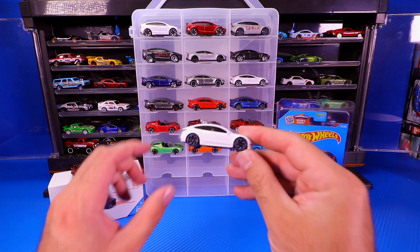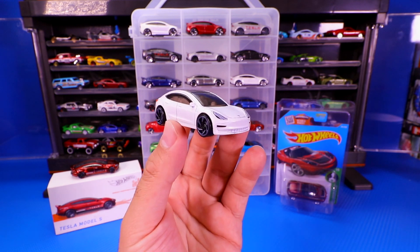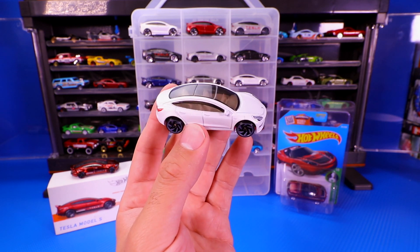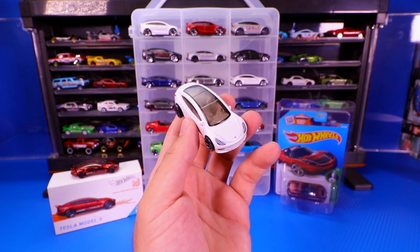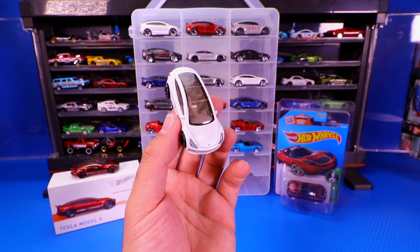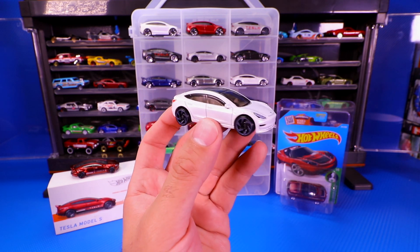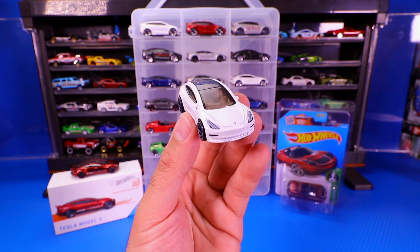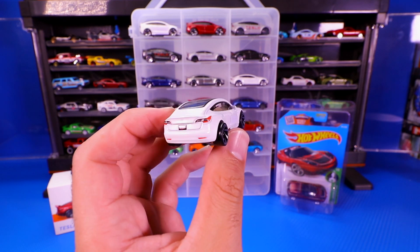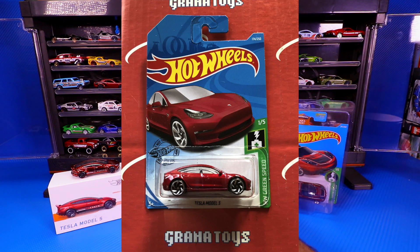We'll move on to the newest Tesla casting, which is the Tesla Model 3. Very interesting — my mother-in-law purchased a white Tesla Model 3, and as soon as she got it I gave her the Hot Wheels variation. I love this casting. I was really looking forward to the Model 3 coming out. It's kind of a love-it-or-hate-it type of car, but I've driven a couple of them in real life and they are fantastic. I was super happy when Hot Wheels decided to come out with it. This one's white with a tan interior, and from the front it looks great even without any air intake.